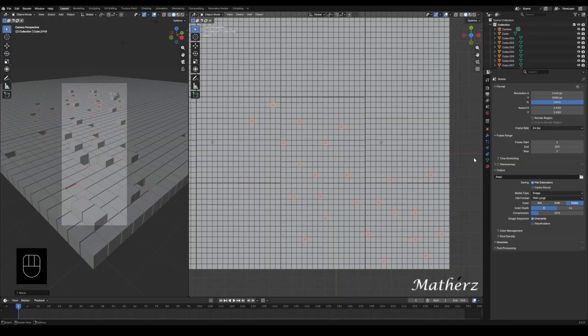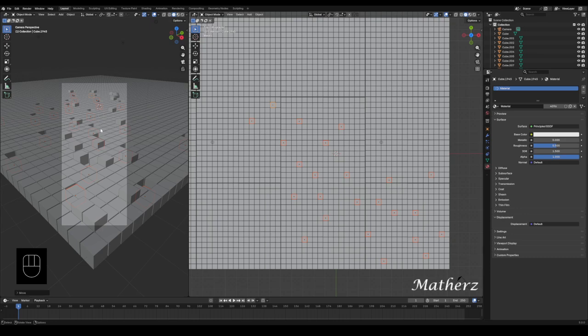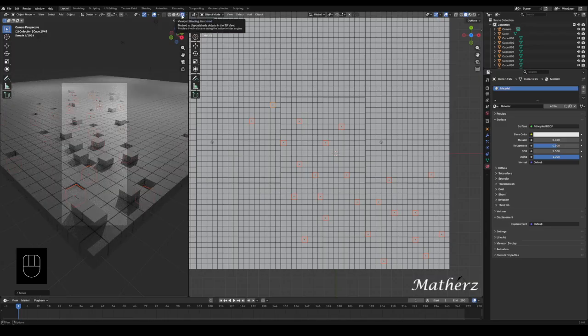Now, what you can do with this as well, let's go to the materials tab. So all of these don't really have any materials assigned, so you could just leave it the way that it is, essentially. Just kind of have some blank cubes and stuff like that, kind of like a very retro look.